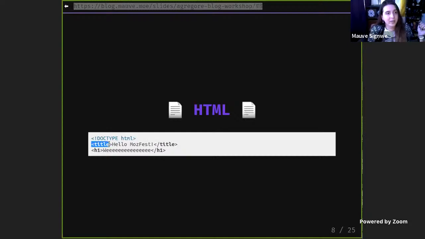All HTML consists of these things called elements, which are names of element types surrounded by less than and greater than signs, followed by a less than sign and a slash. So this opens the element and this closes the element. This is what lets us define all of the different boxes and buttons and images that you see on the screen.